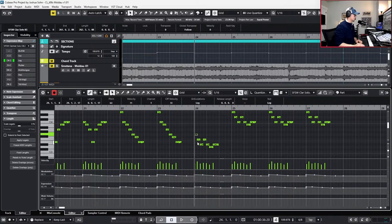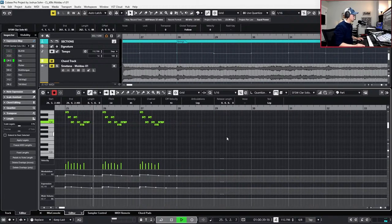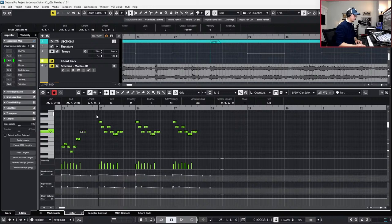Then it would be G sharp, F sharp. Going down to E. A. C natural. Or C sharp. That one is a bit hard to see, but I'm thinking that's just C natural. Okay. All right, and then 25. We have B, A, G, F sharp, E.